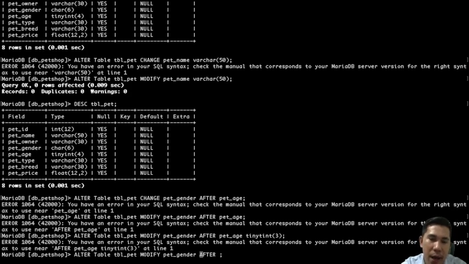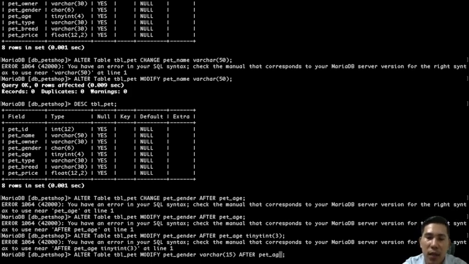So we have, let's say, char or varchar. I will need to change this to, let's say, varchar. Let's say I decided it could accept transgender or something like that, so I would need to change this to 50, after, let's say, the age.